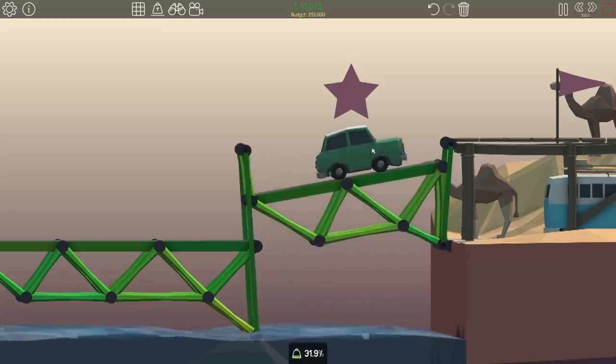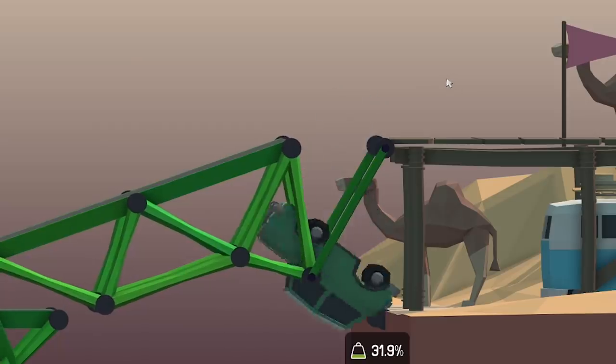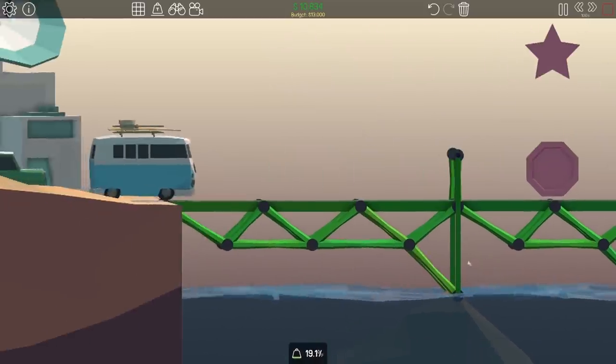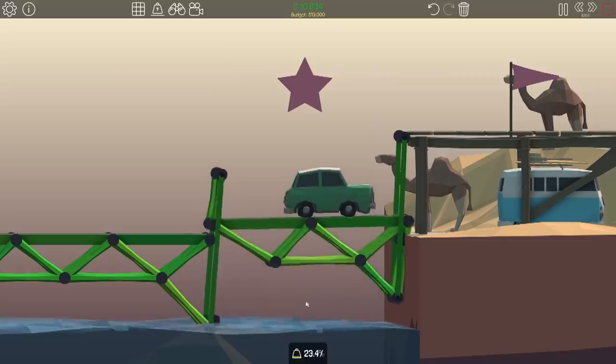Oh, no, there you go. It's actually going to work, I think. Come on, touch it. Yeah, there we go. Make the gap. Make the gap. Oh, it rolled backwards. I just narrowed up this section too to give the bridge a little more budget to work with, because we're going to have to make some changes that I'm just not really sure what yet. Still holds up. The cheapest bridge so far.